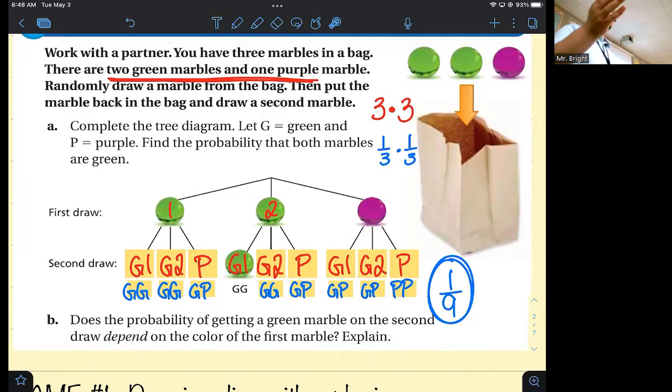You'd have a 4/9 chance, according to this tree diagram, which I know is using green and purple marbles, but imagine the green marbles being wrong answers and the purple marble being the right answer. That makes sense, kind of, right? You have a 4/9 chance of getting them both wrong. You have a 4/9 chance of getting one of the two wrong, and then only a 1/9 chance of getting them both right. So it's the same kind of problem as the one we looked at yesterday, just with marbles, where the purple marble is the correct answer and the green marbles are not. Well, you'd think color-wise, it should be, right? But for our problem, there was only one right out of 3, so it's got to be the purple in this case.